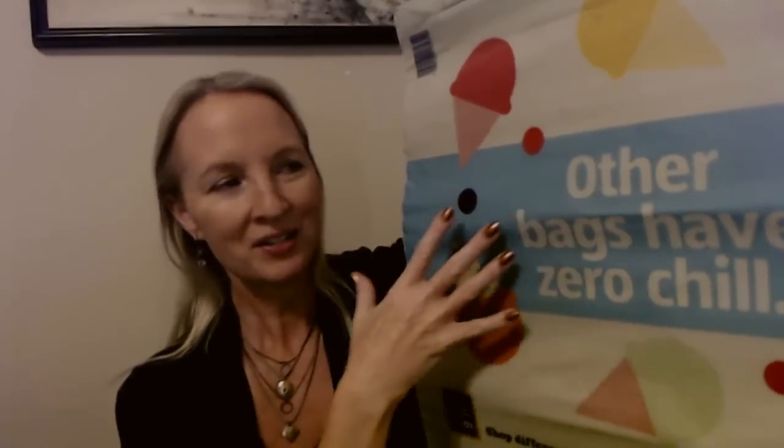So these are great, and this is such a large bag, but it folds up like this, and it's nice thick plastic. It's very nicely insulated, and you can get these at Aldi in my area for about $2. These bags I think are $1.99. And they've had this ice cream cone design for quite a while. I haven't really seen any other insulated bags at Aldi in a while. Just this one right here. This is the one that they seem to be stuck on. This is what they typically have, the one with the ice cream cones on it.